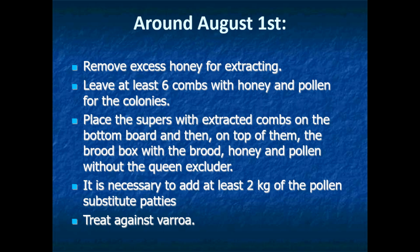Place the honey supers with extracted combs on the bottom board, and on top of them, add the brood chamber without a queen excluder. Also, provide at least 2 kilograms of yeast patty using the classic yeast patty recipe, which you can find in my previous lectures on YouTube. Why add a yeast patty?